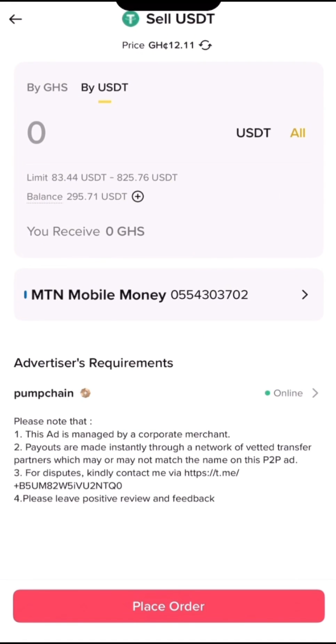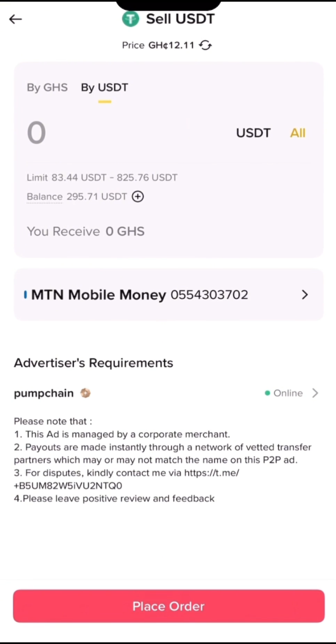Alright, so if you are placing a sell request for the first time, then you'll be required to input your wallet number. That will be at the section where you see mobile money. What you see there will be an option requesting you to select your mode of payment. So if it is mobile money, you tap on mobile money, then you input your number. If it is bank transfer, you tap on bank transfer.